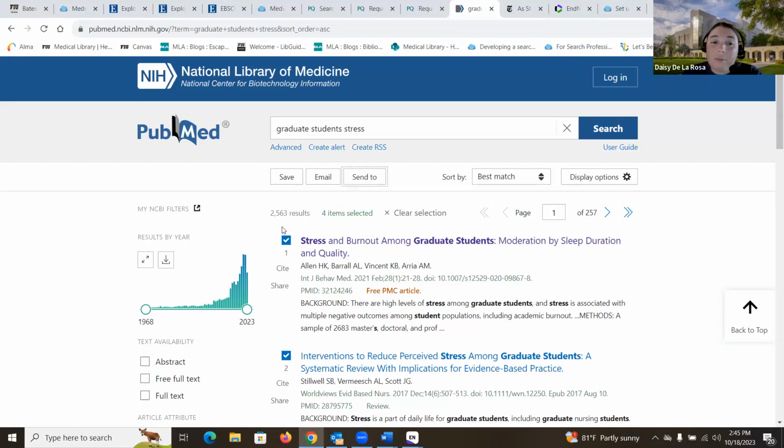If the option is available, a lot of journal websites have the direct export option. Google Scholar, you can also do direct export there if you click on Cite under any of the results that you want to send over. If you log into your Google account and add them to your library, you can send multiple ones at one time. So there's a lot of resources that have that direct export feature, but some don't.